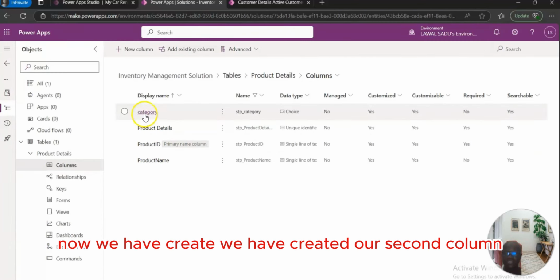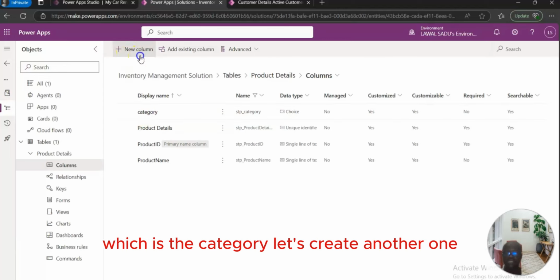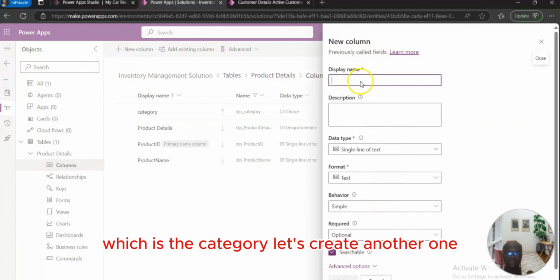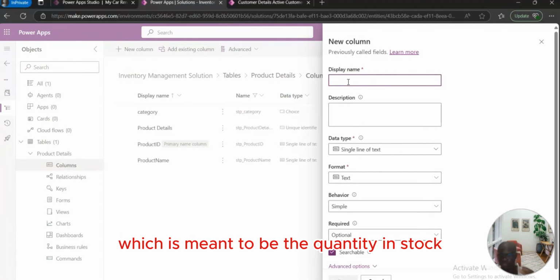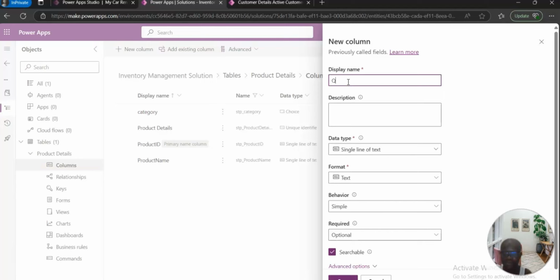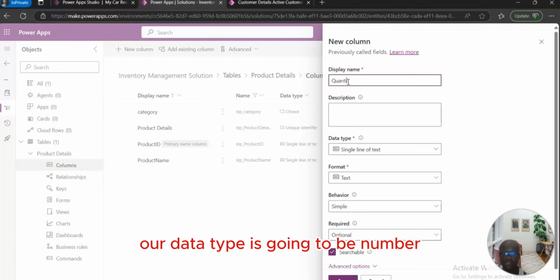Now we have created our second column, which is the category. Let's create another one, which is going to be the quantity in stock. This is going to be number. Our data type is going to be number.